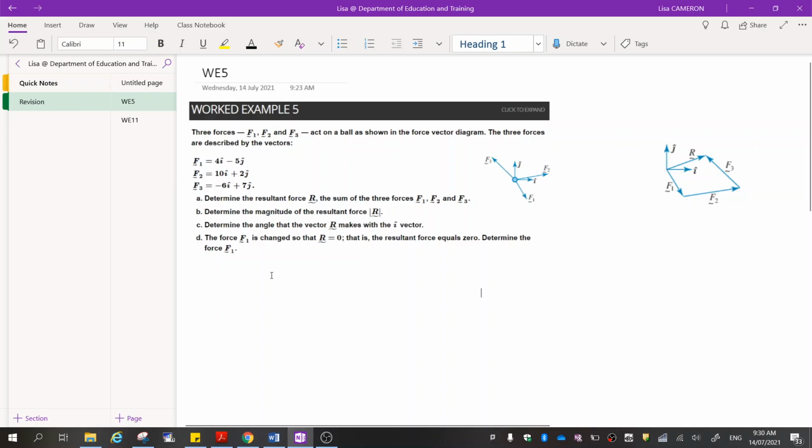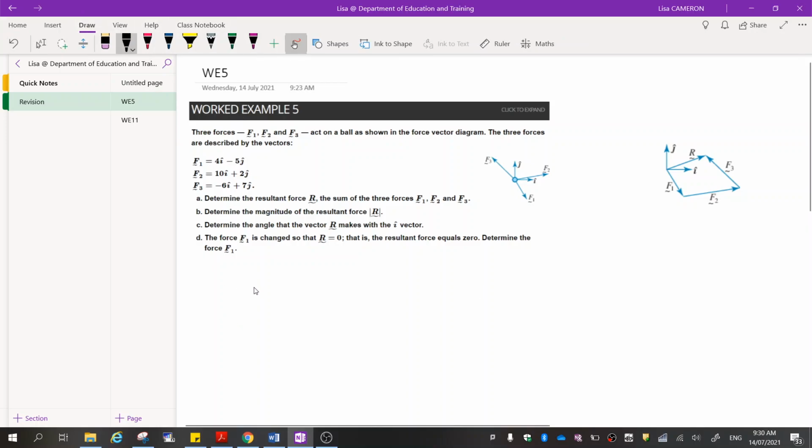So really what that means is, for our first vector, F1, that force there, you've got an I and a J component. Now your I component is positive, which is this axis, and your J component is negative, which is that axis. So we've got one vector going down like that. That's why this one's going in that direction. So this is the force of F1, and it has a length of -5 in the J and a length of 4 in the I component. Now you can do that with all three of them, and you end up with a diagram like this.